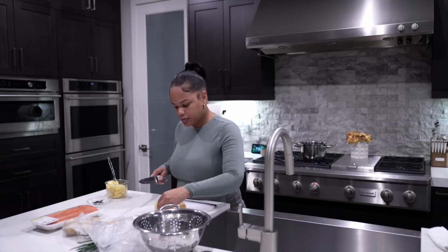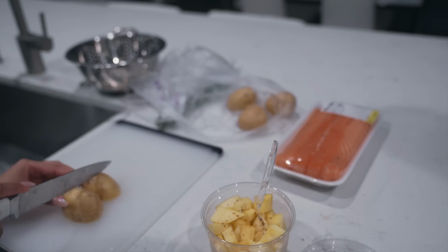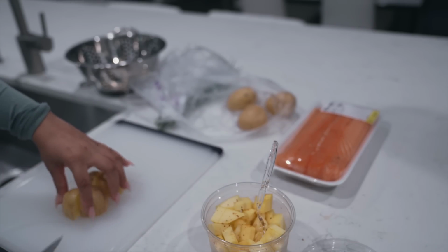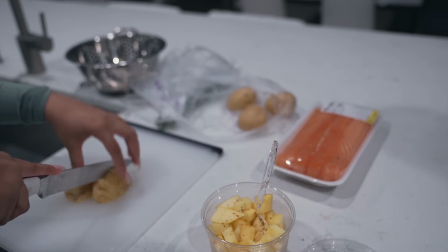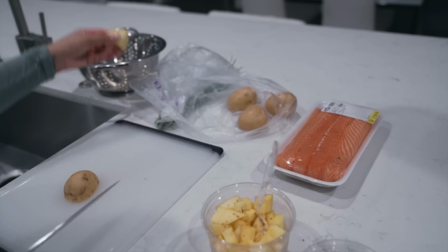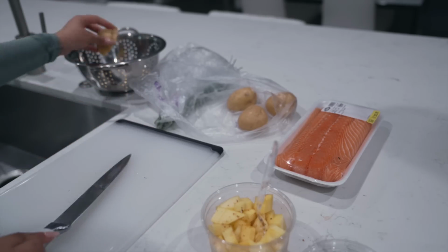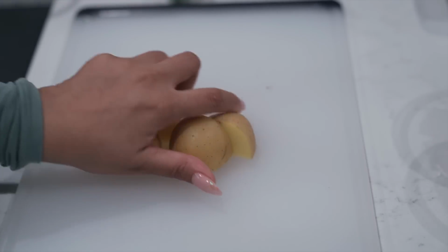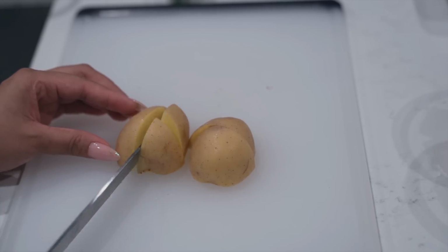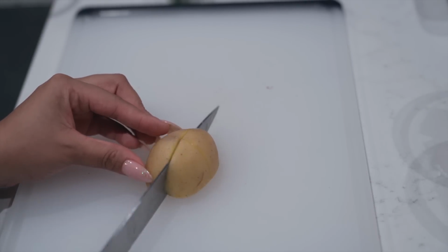So now it was time to cut the potatoes. I ended up getting, I believe these are yellow potatoes if I'm not mistaken. I like to cook with these when I make my mashed potatoes, and I like using red potatoes when I do roasted potatoes. I love mashed potatoes, it's weird that I love them so much because I never order them when I'm out at a restaurant, but I love making them. They're so good to me.